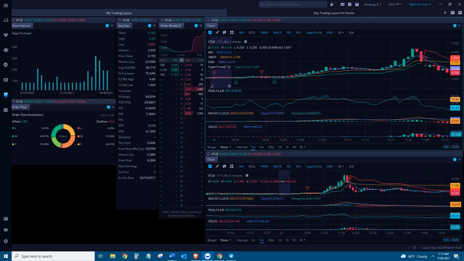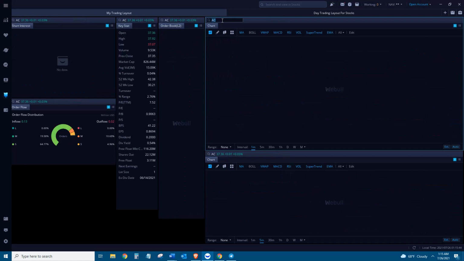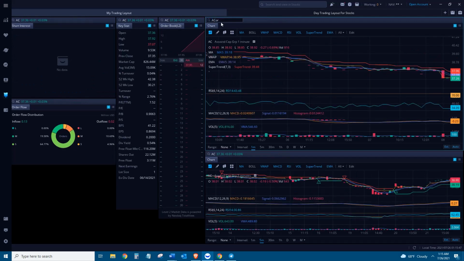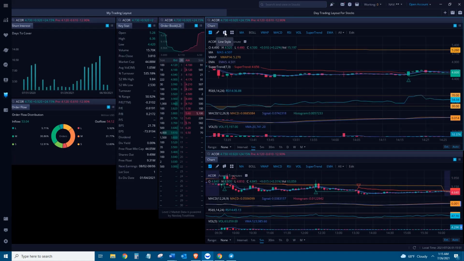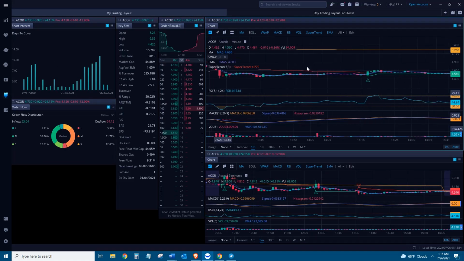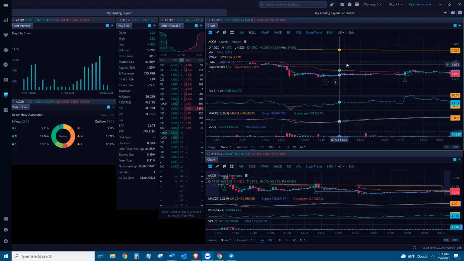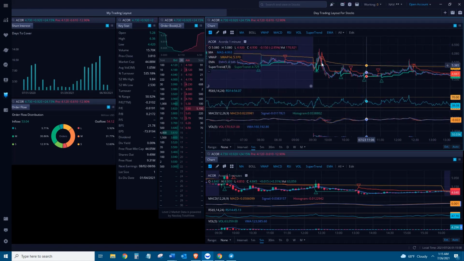Let me see if I can actually remember what other ones there were. It just looks a little different on the platform that I trade on, because with TradingView I usually show you guys, it's much easier because I can do it in real time. But we gotta wait till they update everything. Let's see if I can pull up Acore while we've got some time to kill here in pre-market. There we go. I took that trade as well, but that was a bad trade for me. So let's take a look at that one from Friday.